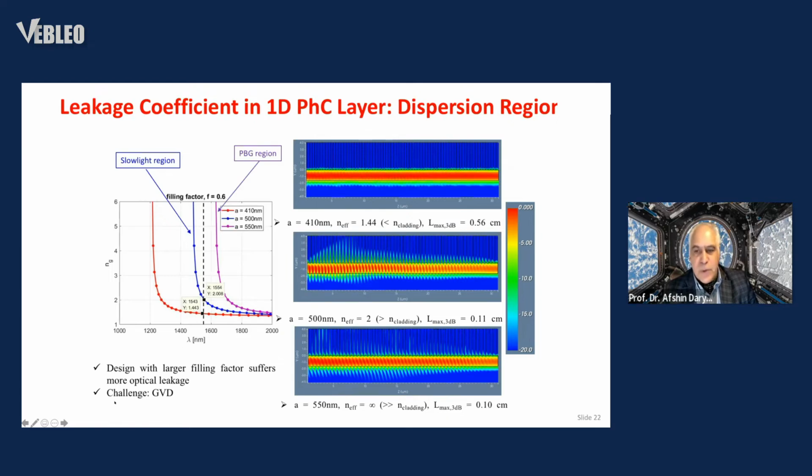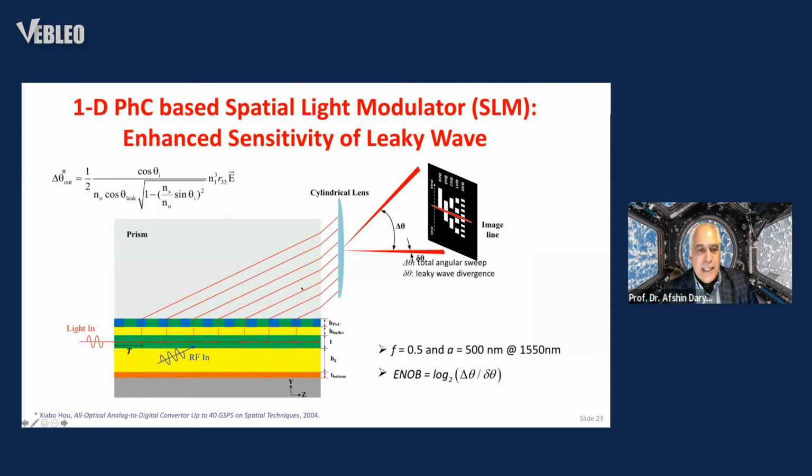And you observe that the attenuation that you're going to experience based on the leakage of the wave is also simulated in here. And the key aspect is the light energy now is going to leak out through the photonic crystal structure, and then it's going to reach the prism, and then from a cylindrical lens is going to be impinging on the optical aperture.